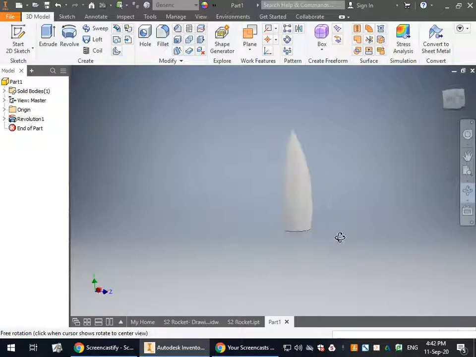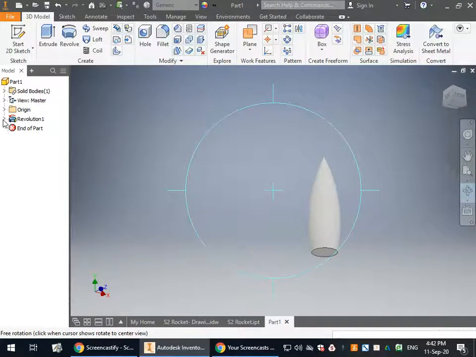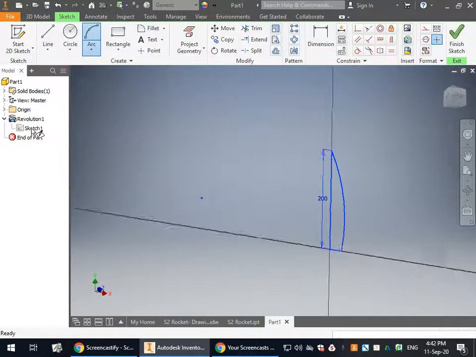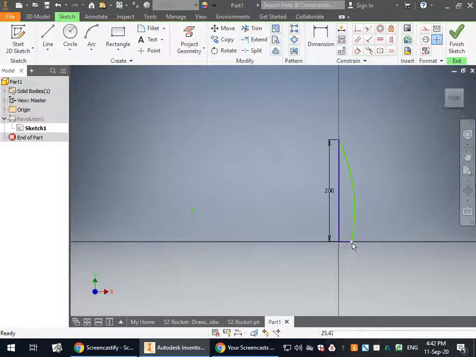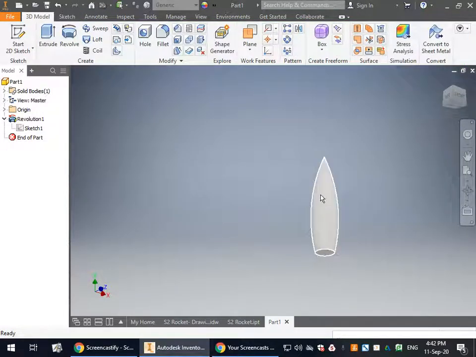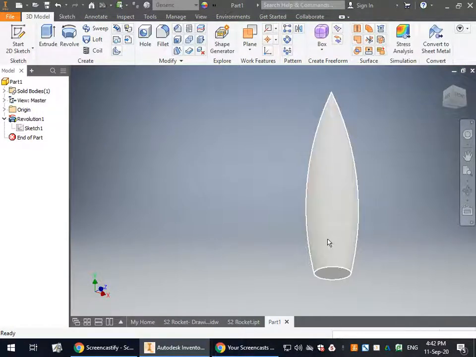Now, it may be that we actually look at this and decide we're not terribly happy with the shape. So if we want to change the sketch that we used originally, we can go over to where we've made this revolution, click the arrow beside it, and open up the sketch. That would allow us to modify this by, for example, bringing this line in a little bit further at the bottom, or making the curve a little bit bigger. And then we can hit Finish Sketch, and we'll see that that will update the model. So I'm quite happy with the shape of this.